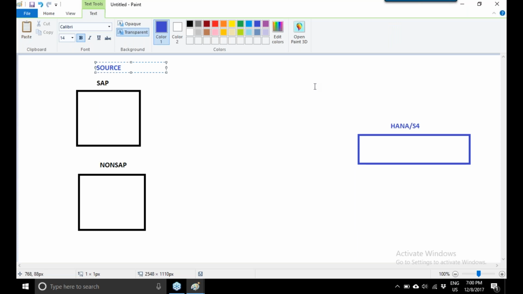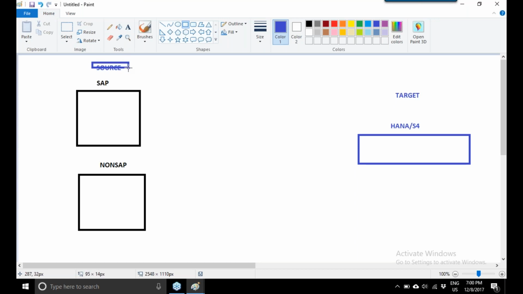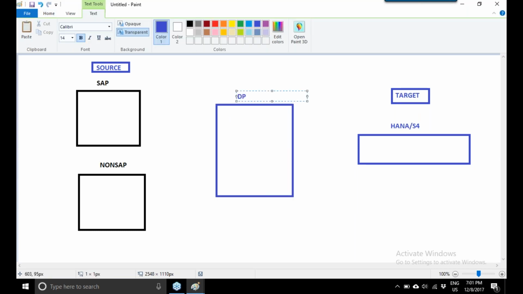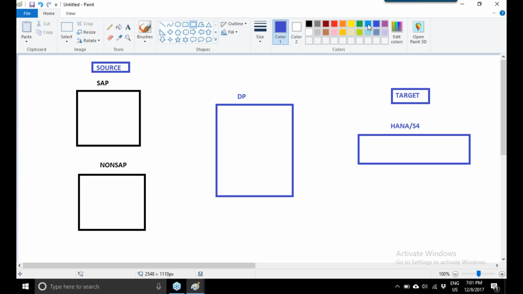Now this is the source, and here you have the target. How are you going to transform from your old systems to the new platform? To do this, we will do data provisioning. What is data provisioning? It means provisioning data when you want to transform to the new system.